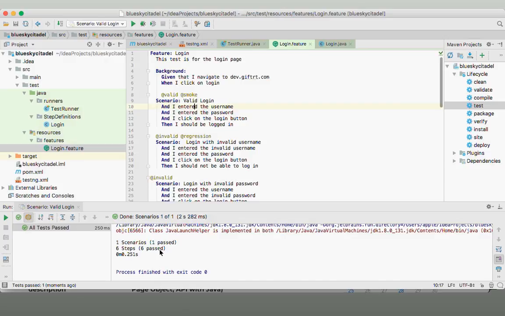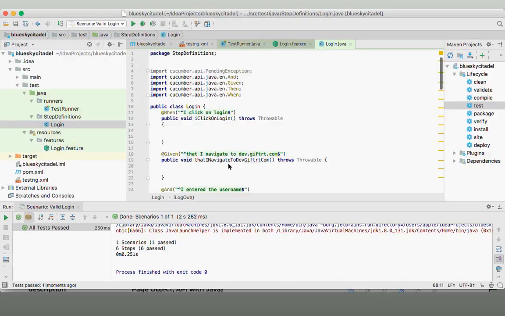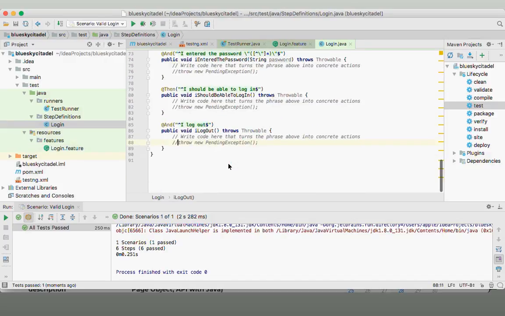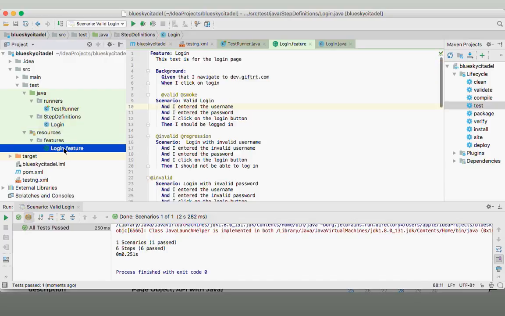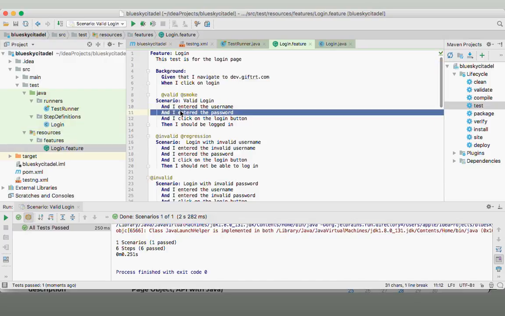So now let's talk about debugging. Things are not working in your test. Even before we start to have issues, let's see what we can do to fix issues. So now we have these Java codes already written, right? Now we want to run our test, but we want to run it step by step just to be sure what it does. So what we can do is go to the first test. Let's say this is the one we want to run step by step to see what issue we're having.